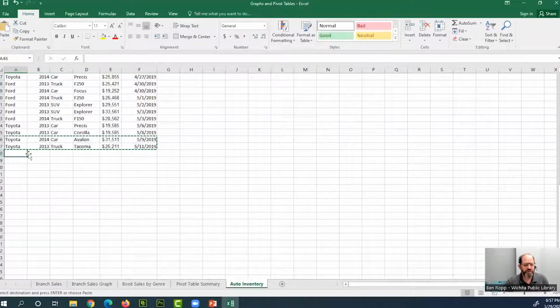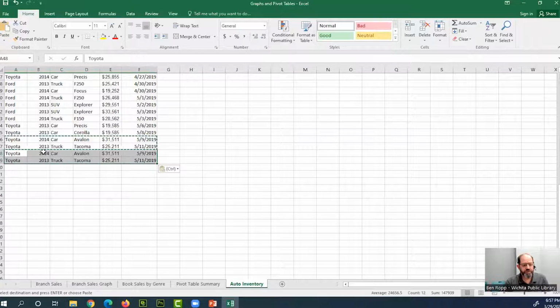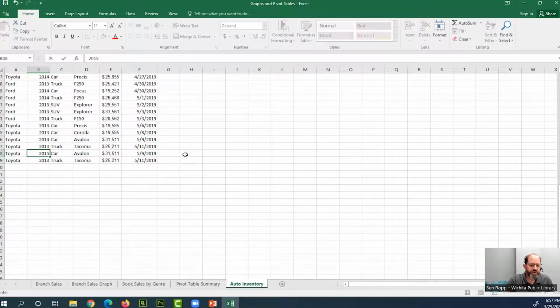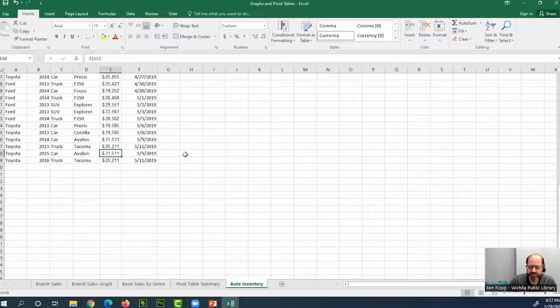Say we get a couple of new Toyotas, and we've got a 2015 and a 2016 models here, and we'll just increase the price, 32,511 and make this 26,511, same, no problem.